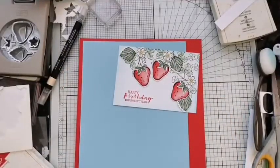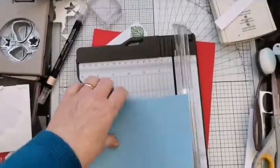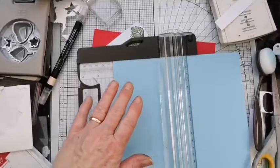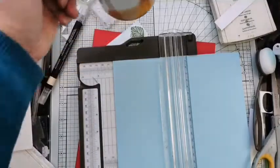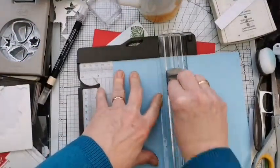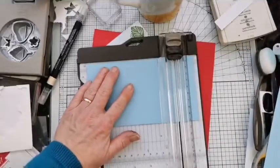Beautiful. Let's bring in our trimmer. And I'm going to cut this to, thank you, cup of tea has arrived. A new ducky mug. I'm not going to tip it up to show you properly because then the tea would all fall out. So we'll cut that to 10 centimetres by 14.4.